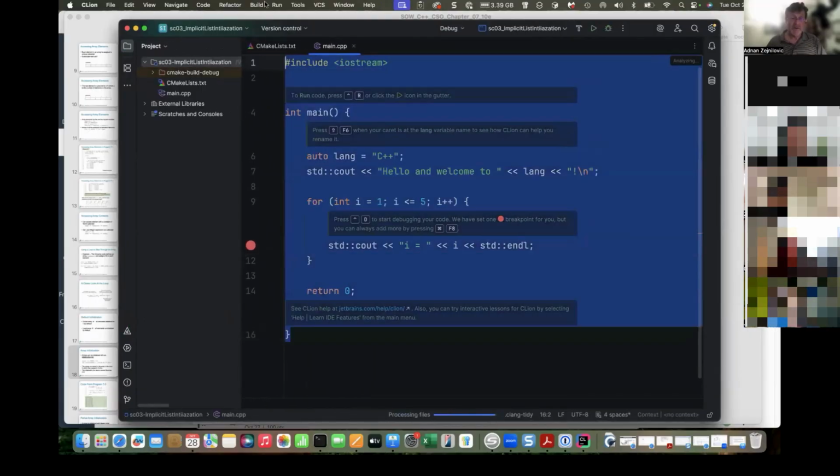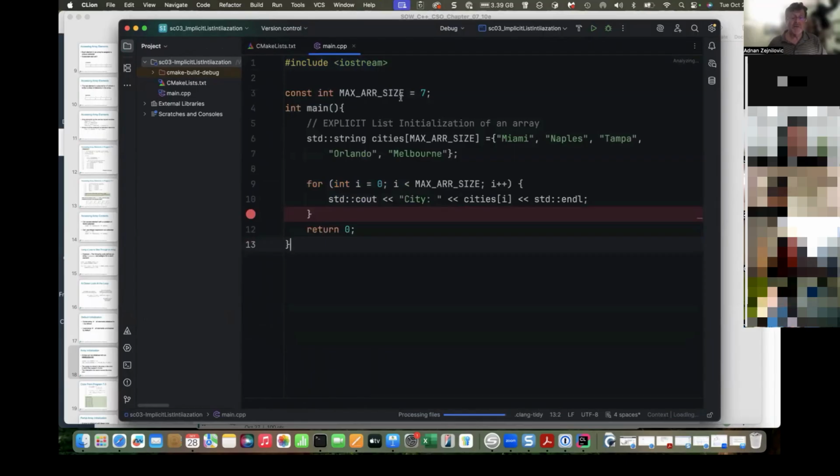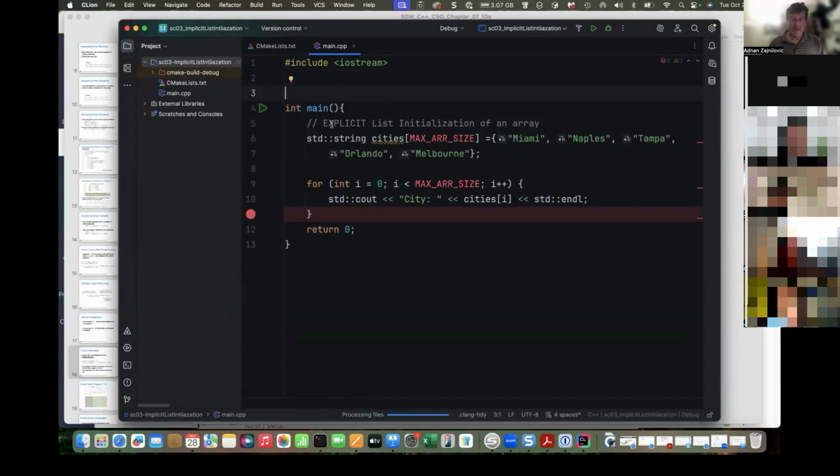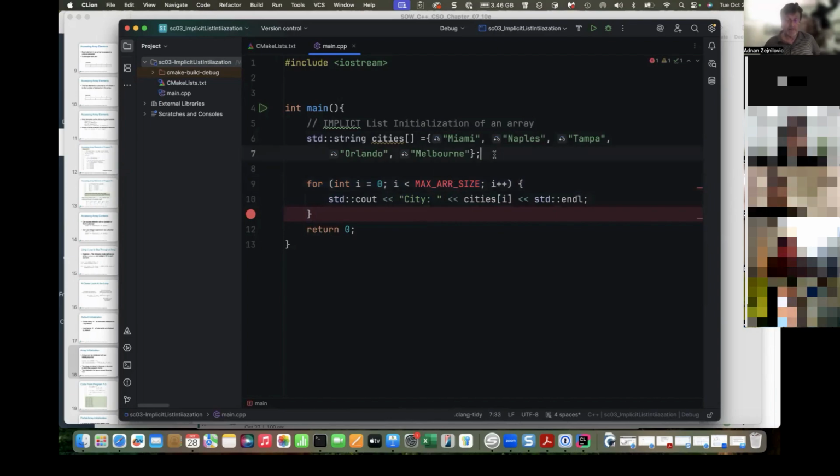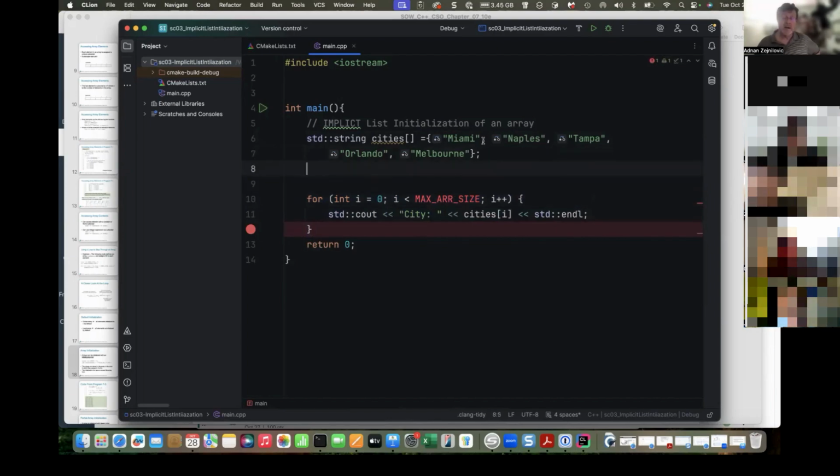So implicit means the compiler is going to imply. The compiler is going to figure it out. So I'm going to get rid of this, and I'm going to make this implicit. And I'm going to get rid of this here. I'm going to have a slight problem with this because of max array size, but we're going to figure that out. All right, so here I declared, and since I know that I have 5, I'm going to run with an integer literal here.